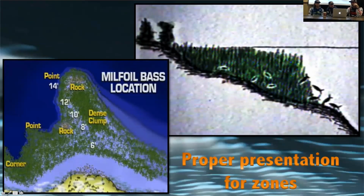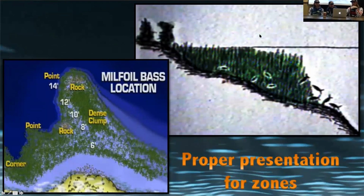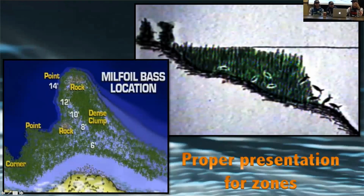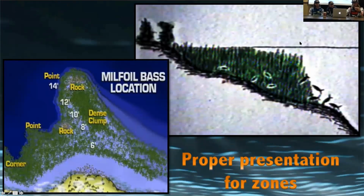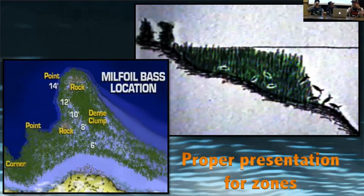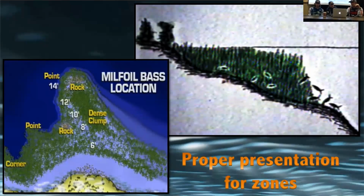And we got this awesome drawing right here. As I said before, it's the best way I could represent what I'm looking for when I'm flipping. Typically, if you go to a place you've never been before, you weren't there when the ice came off, you don't know where the hard bottom areas are. That's something you can do with your lake mapping units. Little points and high spots are typically hard bottom, but you never really know where they're going to be. And you don't need hard bottom to catch fish flipping milfoil.